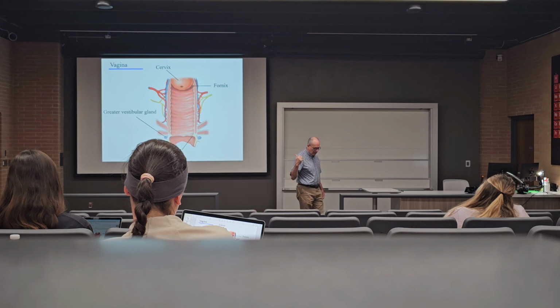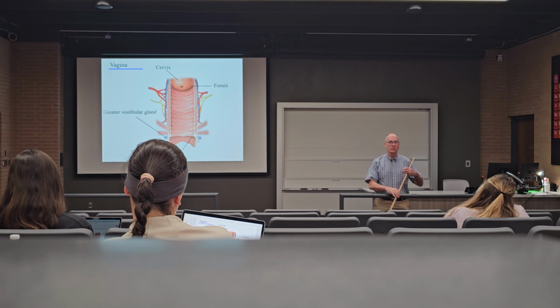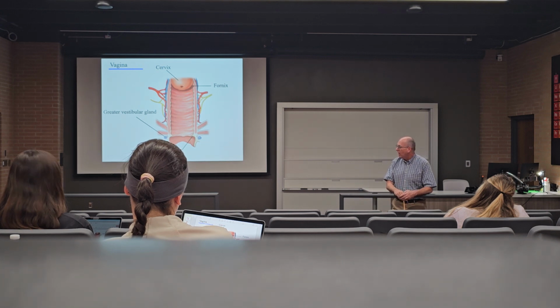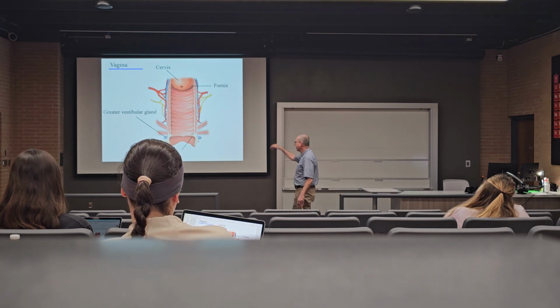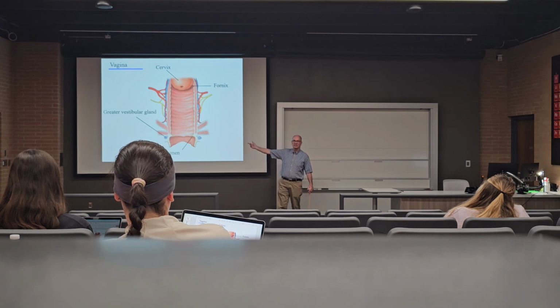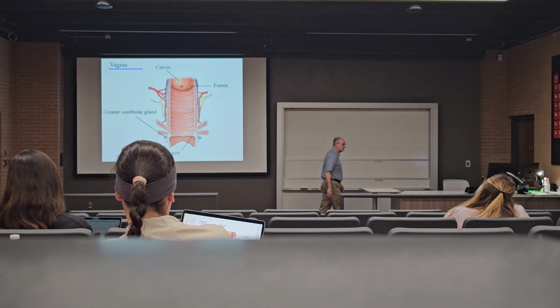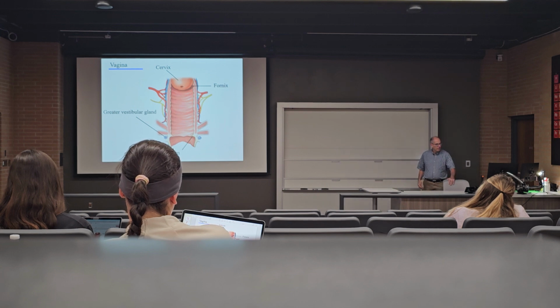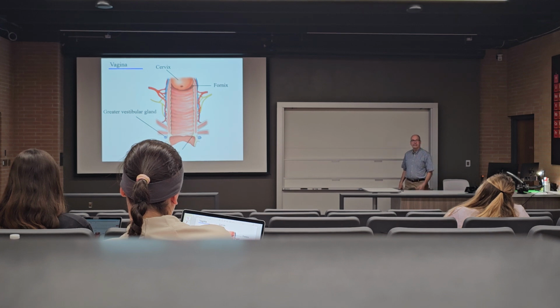But again, how intact it is really just has to do with how thick it is. In some women, it never tears and sticks around forever. Other women, it's really thin and it tears at the drop of a hat. So again, the hymen is there, and I'm really only mentioning it because it's a common thing to bring up, but it doesn't really have much associated with it. People like to say that if you have a broken hymen, that means you're not a virgin. That's not necessarily true. It can break from other activities, and it may not tear during sex either.